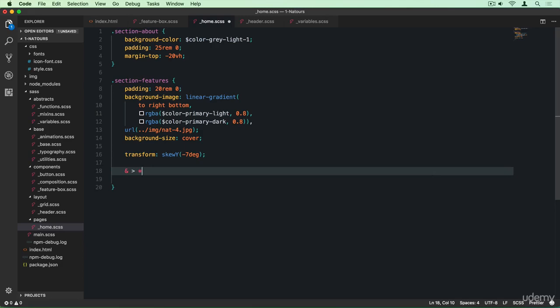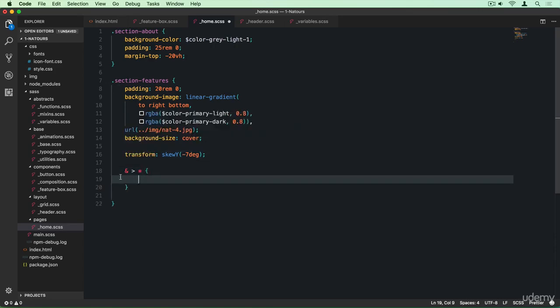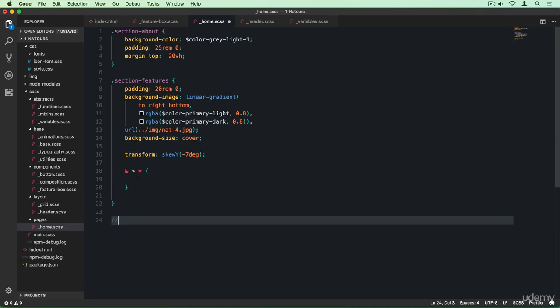And so the universal selector here simply selects everything, but only everything that is a direct child of the section features. Okay, and that's it. So let me demonstrate to you how it would look in compiled CSS. So basically section features and then direct children, all of them. And why do we have to use this direct child? If we would just do it like this, we would select all the children, right? Not only the direct children, but simply all the children elements. And we don't want to do that. We only want to select the direct children.